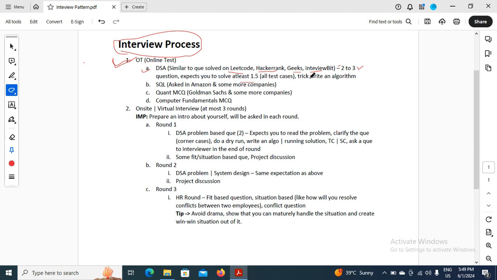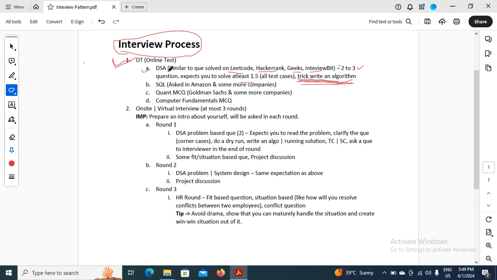There is one trick. Let's say in some question you are stuck: you know how to solve it but you don't know how to write it, basically you know the algorithm. In such a situation, write the algorithm. If they look at what you did and find your algorithm correct, you might get shortlisted. I have really seen this one for D. So please take care of this one. DSO is one of the best companies.